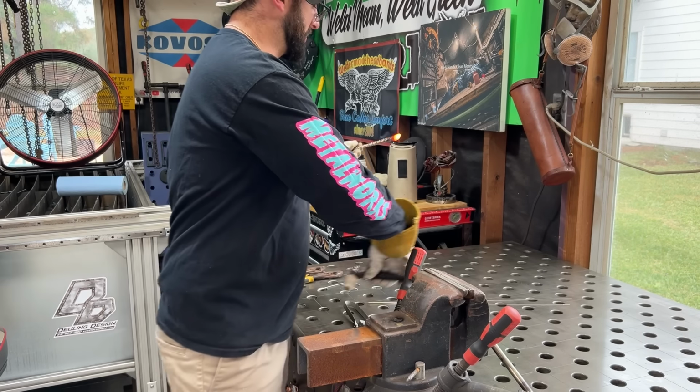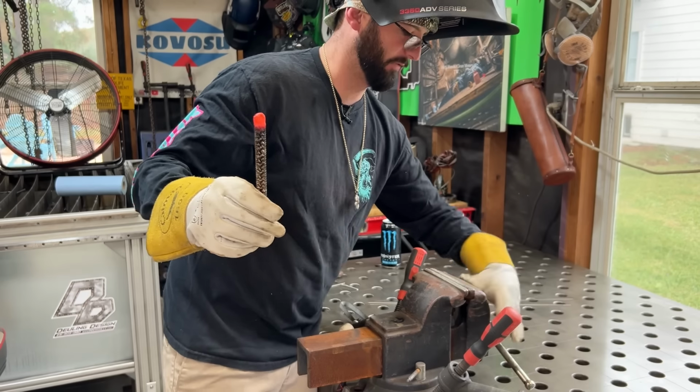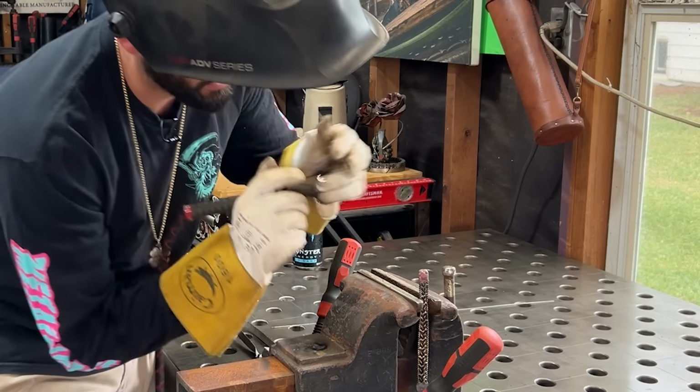Looks like I've kind of misshapen the end more than I'd like. It's all lopsided. And if I'm going to grind it, I need to make sure I've got metal where I need it. Sometimes it be like that.